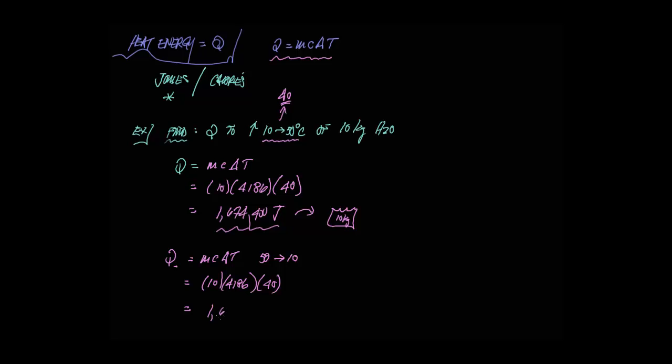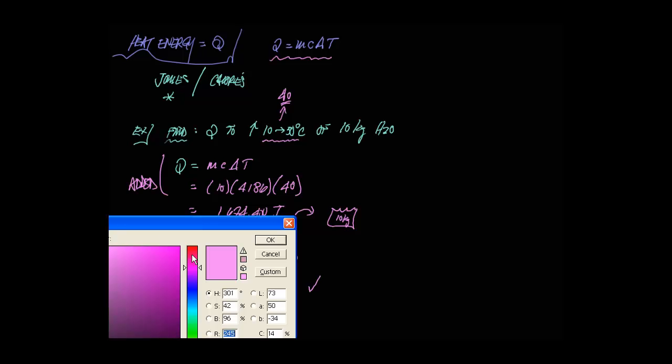Okay, 1,674,400 joules. But it's implied that since we're removing it, here's where we add, or added, we get the exact same number, but in the negative. Now we should look at this and say, alright, if we put this much in to raise the temperature, and we take the exact same amount, it'll just reverse the process. So that's sort of just a verification there, a double check of what's happening with that problem.